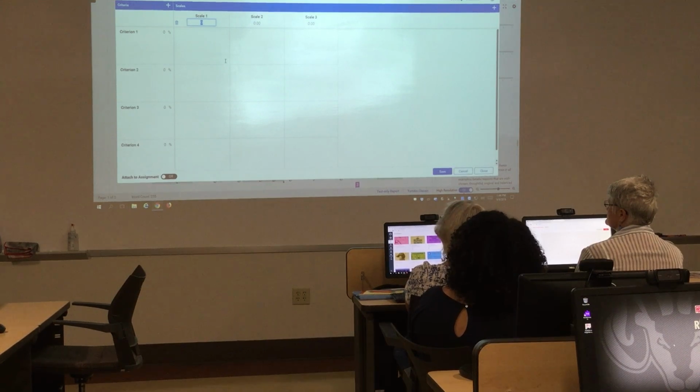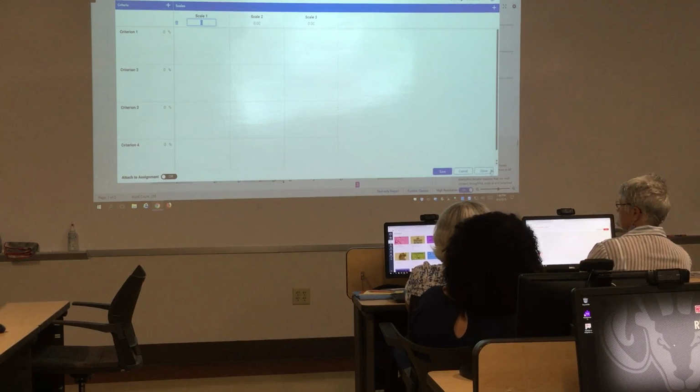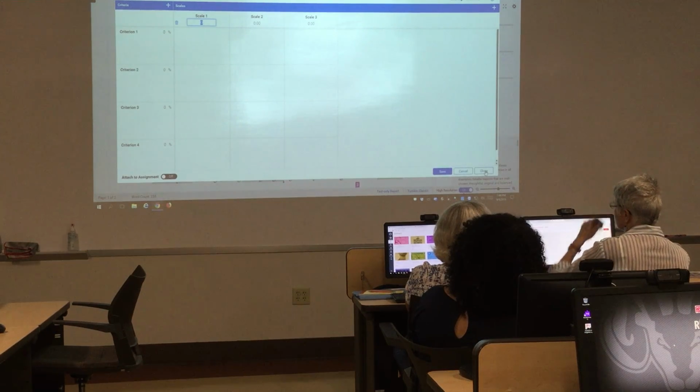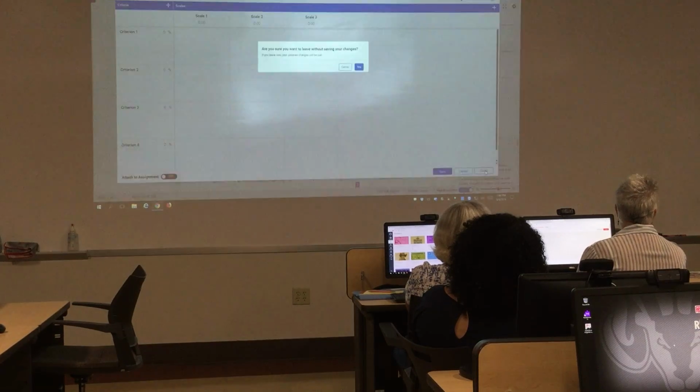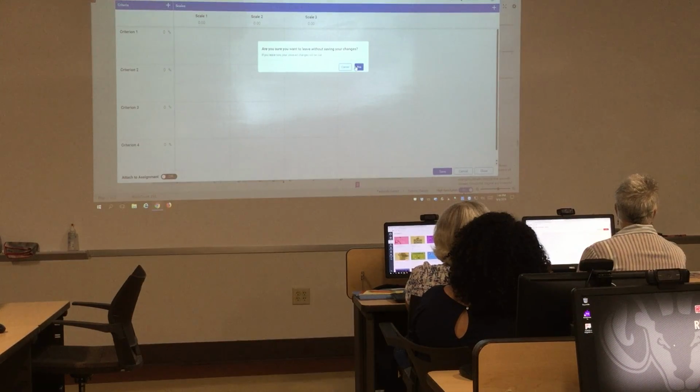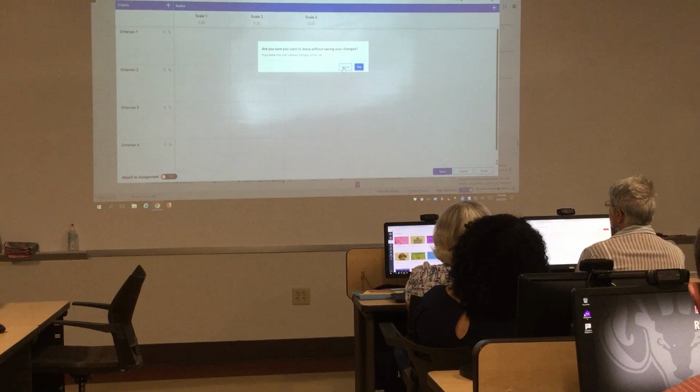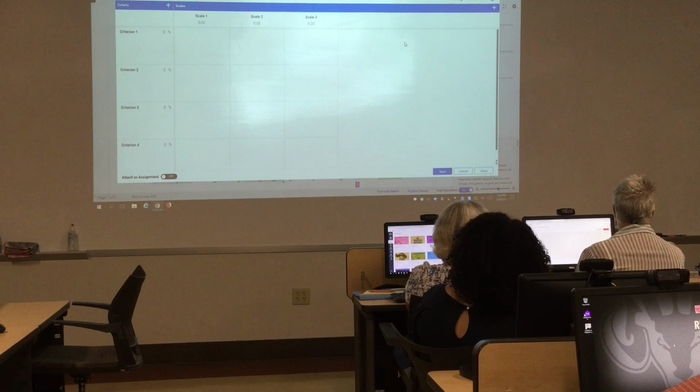Does it automatically work with a 100-point scale, or can you change it? Actually, this particular assignment is supposed to only be worth 10 points, and Canvas didn't want that. Canvas and Turnitin haven't been talking very well on the points. So this week, I had to manually enter the scores that I did into my gradebook because they did not want to talk.